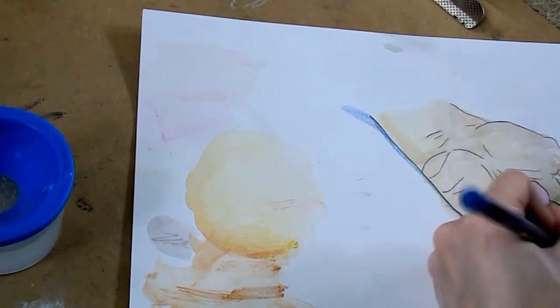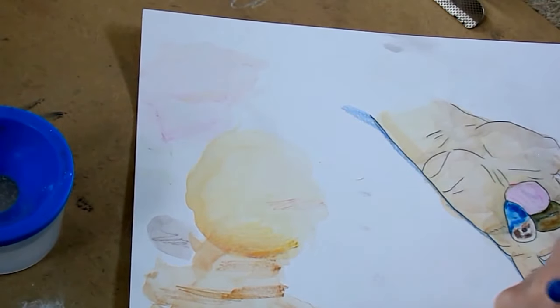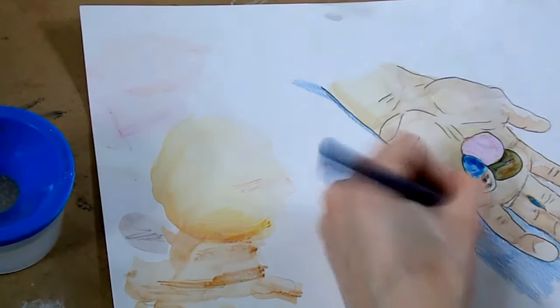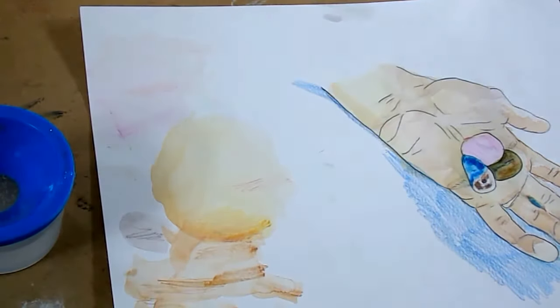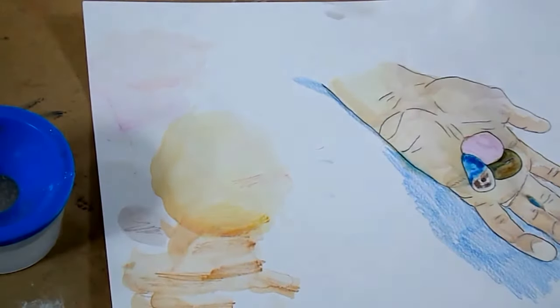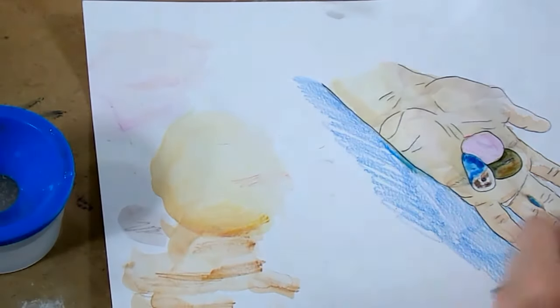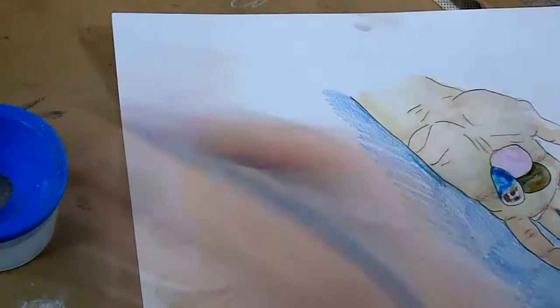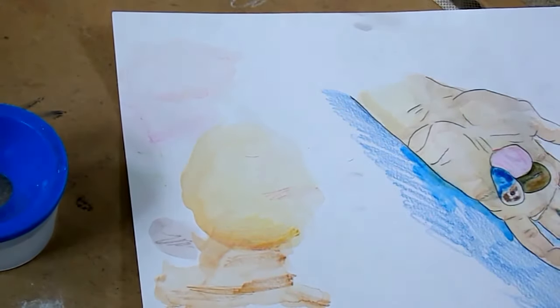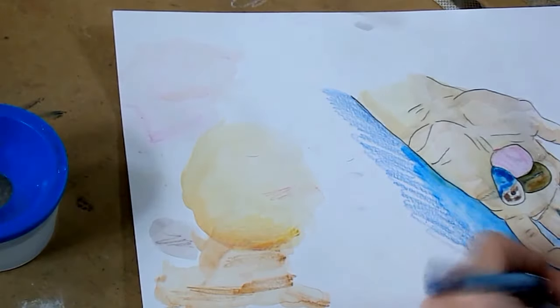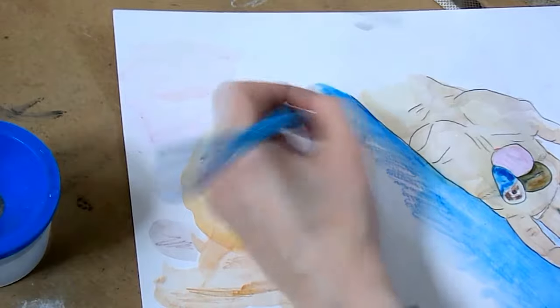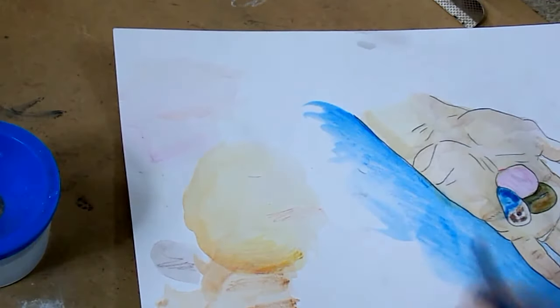So now I'm getting ready to do my background. I have a lot of blue in my book. So I'm using this light blue for a lot of the backgrounds in my panels. And it's just a simple background. I'm not caring about how my pencil strokes look because I know I'm going to blend most of it out. And I want a messy look. So I'm not paying as much attention to the direction of my pencil strokes as I would if I were doing one of my realism pieces in colored pencil. Nor am I caring about coverage as much because I know that the water will help with that.